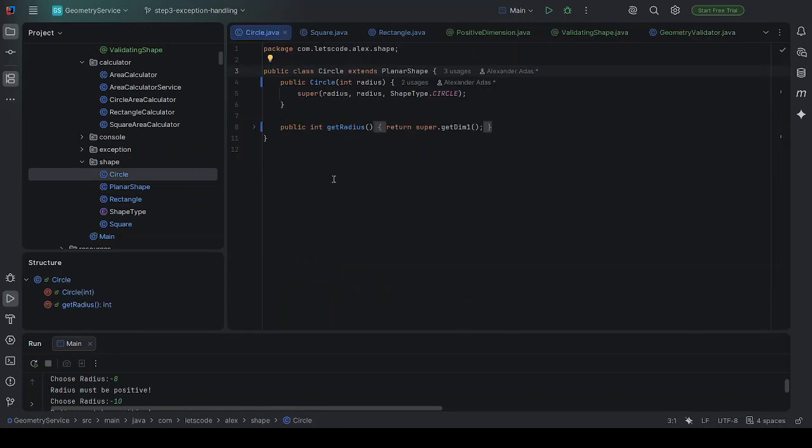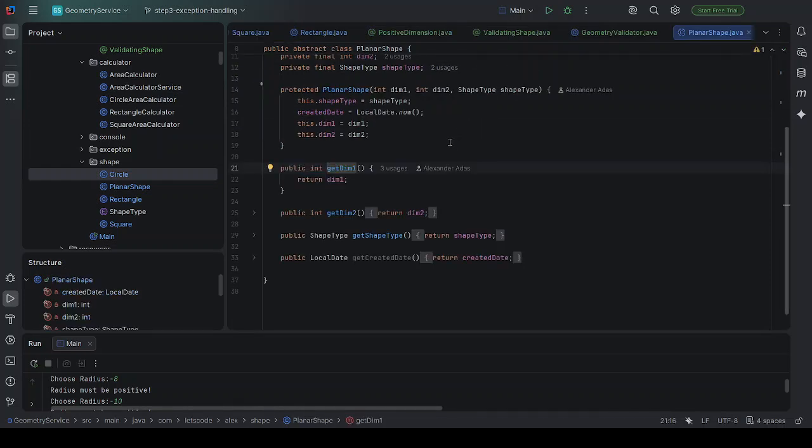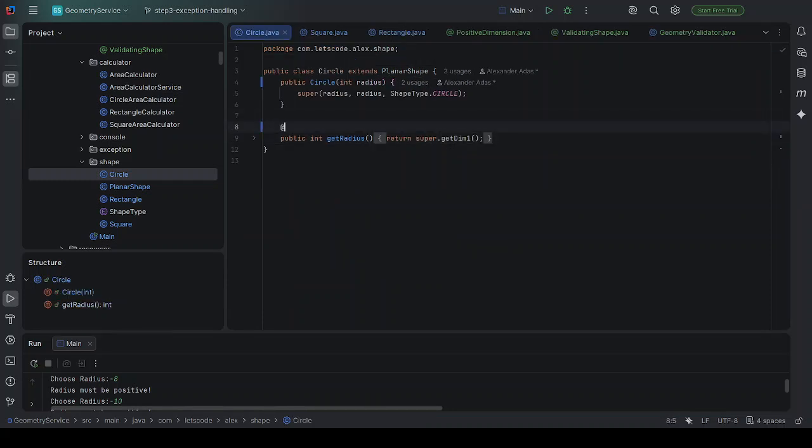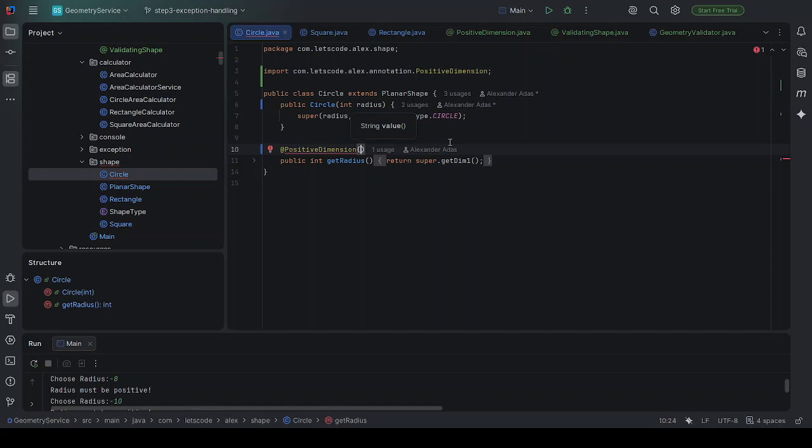Circle class extends planar shape, and it defines get radius that will return the one from this one here. So here we want to put our positive dimension, and we will provide the word radius because actually the name of our dimension here is radius.